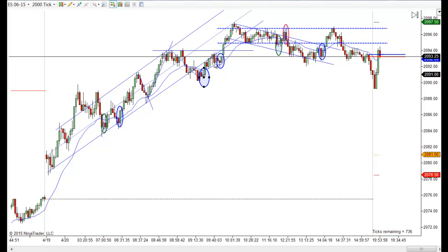And it takes off, and then you get another little one, and notice this is a failed second entry short. Notice the new low, pullback first entry, pullback second entry. So it's a failed second entry short. There's really two legs in there. So if you went to a little smaller chart, there's a little two-legged correction. So it's a second entry long off the high count if you're looking at a much smaller chart.